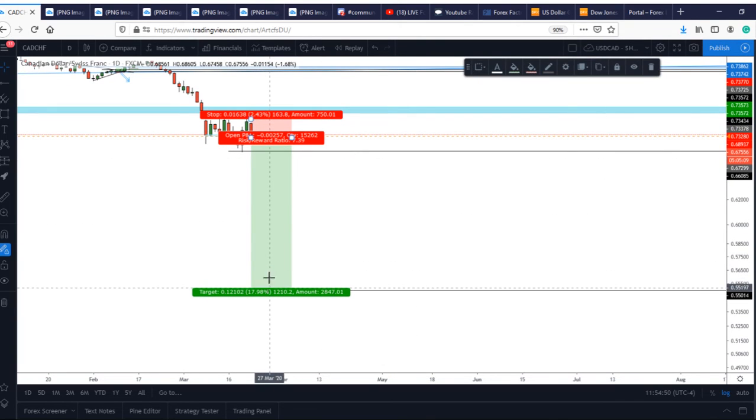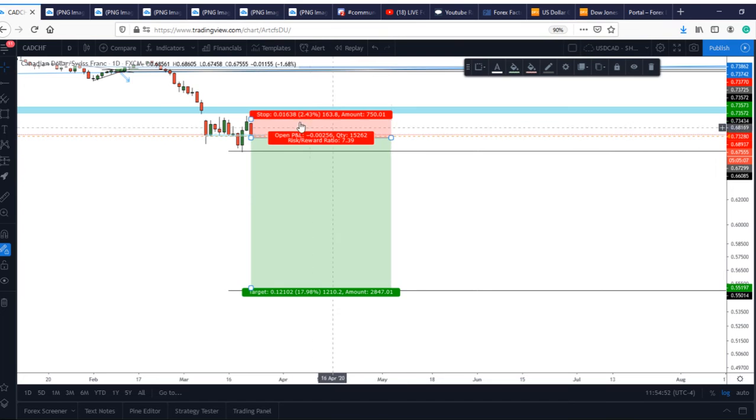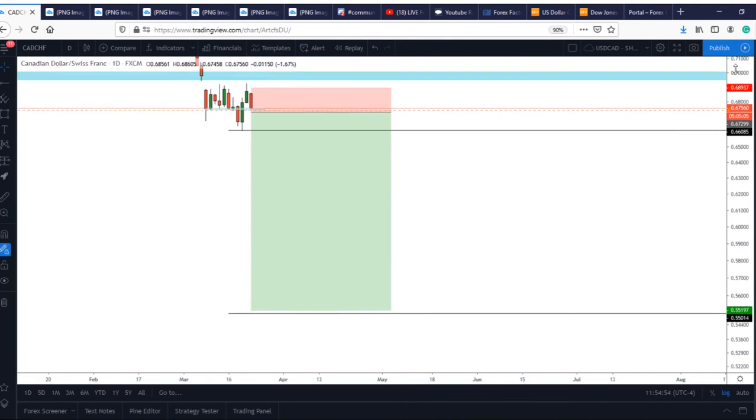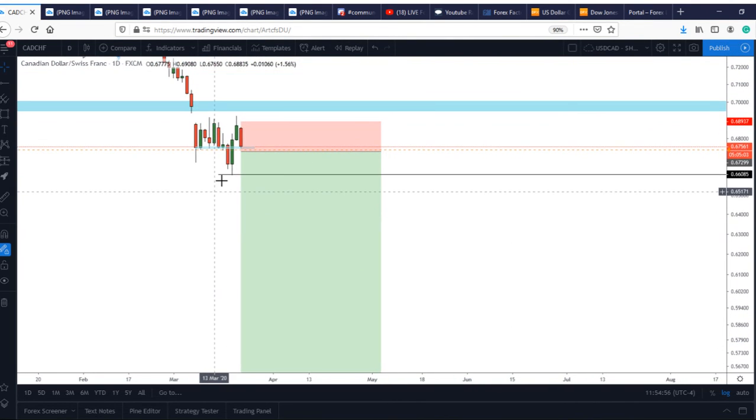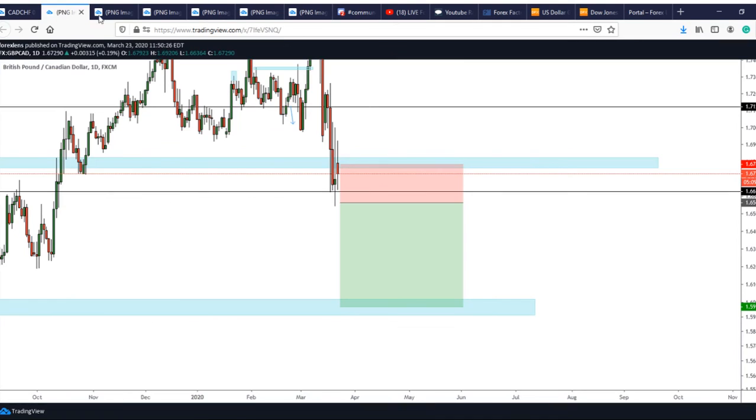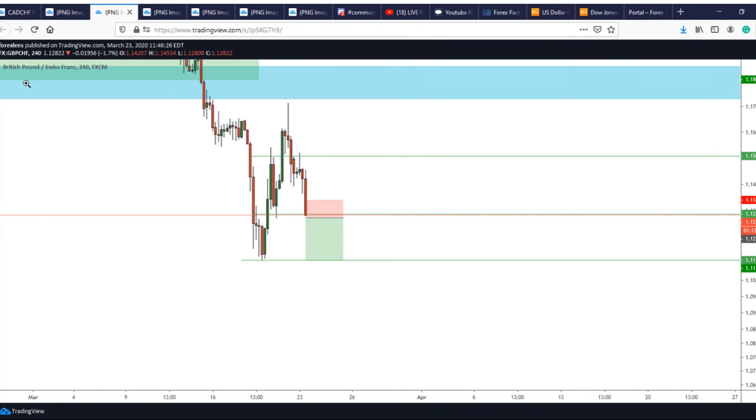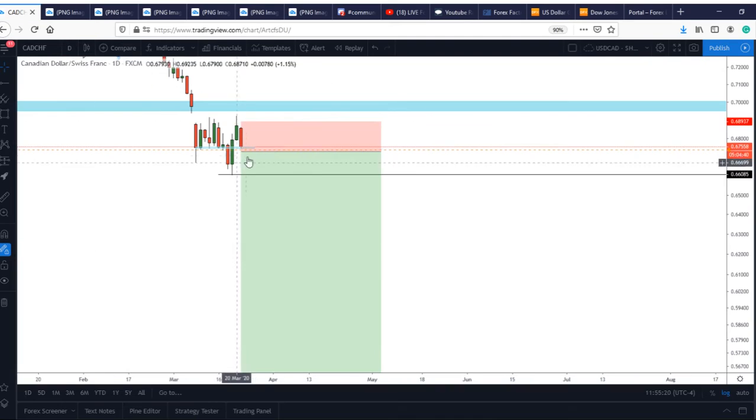This is the overall target, and for some this might be a bit too long term, which is fine, because we do have an intraday level here which you could gladly take, but there's certain setups that are swing setups, there's certain setups that are intraday setups. For example, that pound CHF trade we discussed, where is that? Here we go. This pound CHF trade is not a swing trade. I'm not looking to swing this until we break this level, right? But it's definitely an intraday trade setup. This right now is a hybrid, right?